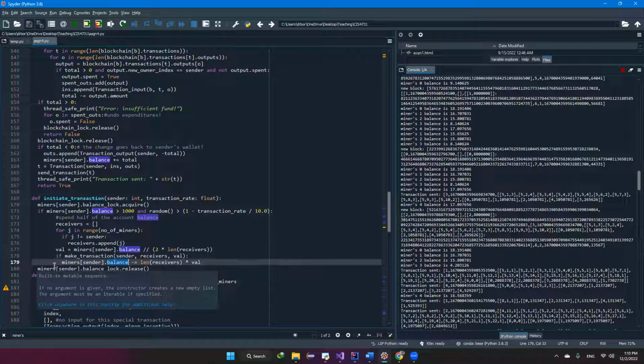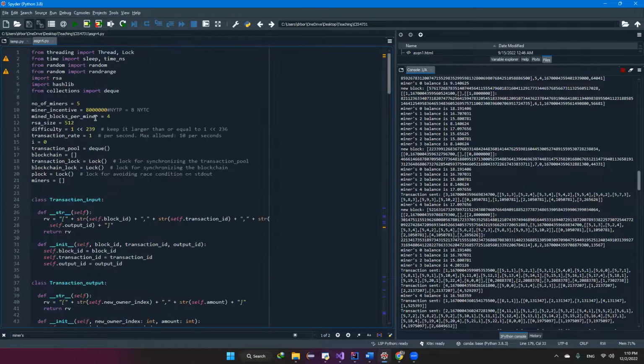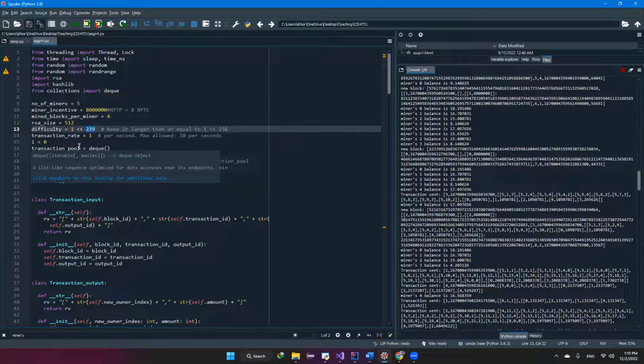You can test it after you make any changes and see if the fees are deducted properly. In order to do the test, don't test your test bench with big numbers. For example, 2 miners is enough, and 2 blocks per miner is enough, and difficulty doesn't need to be harder than this. So try it with small values and see if the transaction fees are deducted properly or not. It's not going to be a big deal. You just need to manage it yourself. I don't want to explain how to do it because I want you to go over the details and figure it out, because that's an important concept.